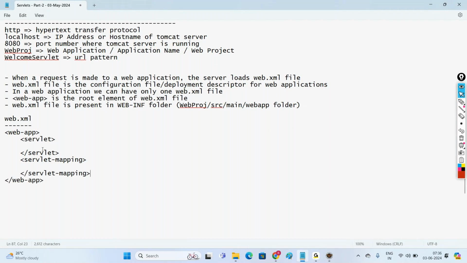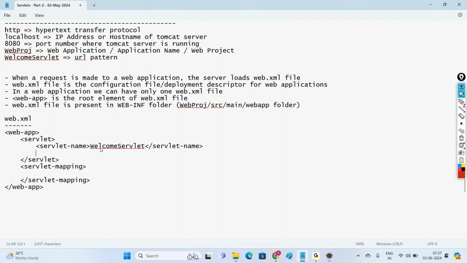Under servlet, it goes with a subtag servlet-name. By default, Eclipse will give the servlet name as our class name. What is the class name we have created now? WelcomeServlet. Then servlet-class, which is compulsorily the servlet class name only, WelcomeServlet.